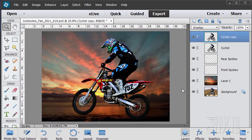Okay, I'm going to finish this discussion up just by going over a few other little details here, answering a few questions that I've had about this particular technique. First off is the tools that I used to clean out the background, to remove that background. It's really just a personal preference. And we have several tools that you can use here.